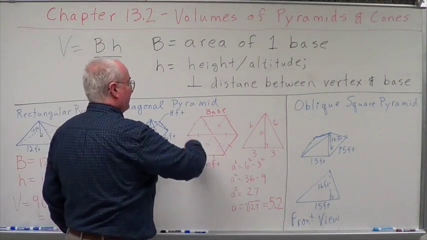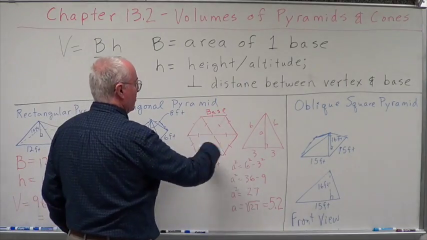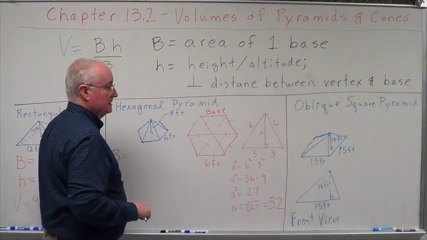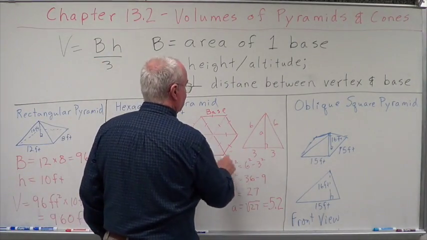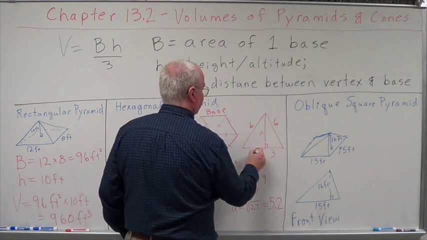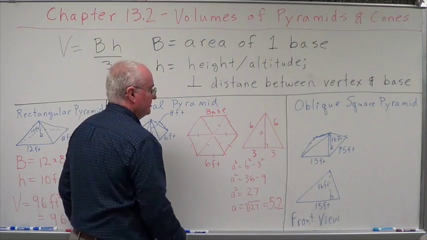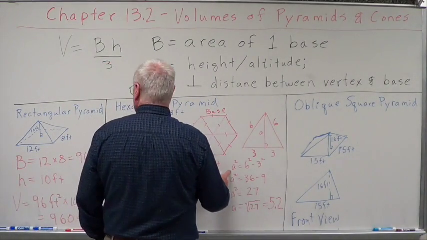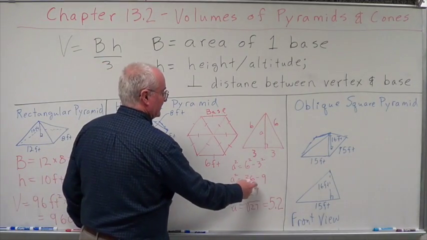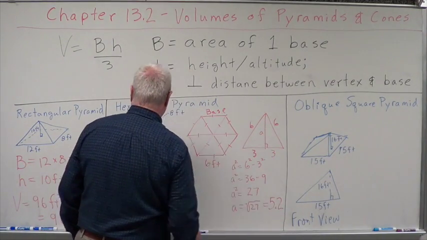Why? Because we have to find the base of a regular polygon. Well, if one side of that polygon is 6, we know, because it's a hexagon, that every one of those things is divided into an equilateral triangle. Let's take one of those equilateral triangles and find the apothem. We know that this is 6. This is 6. If we drop an altitude, that's going to change this into 3 and 3. I can find the apothem simply by doing Pythagorean theorem. The apothem squared equals 6 squared minus 3 squared. A squared equals 36 minus 9. A squared equals 27. A equals the square root of 27, or 5.2.